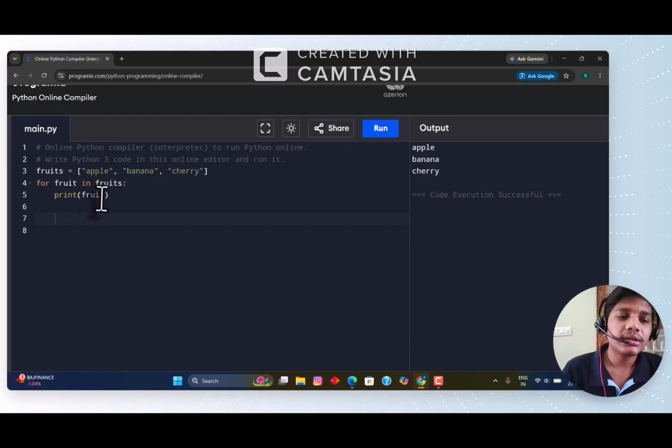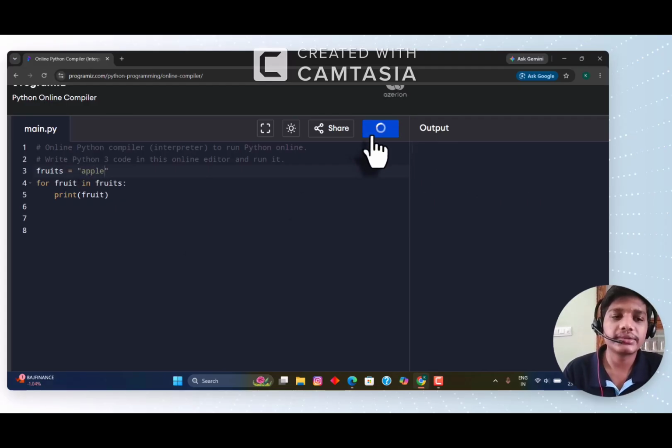It will print every element inside the fruits. For example, if I give fruits as apple, it will print apple.